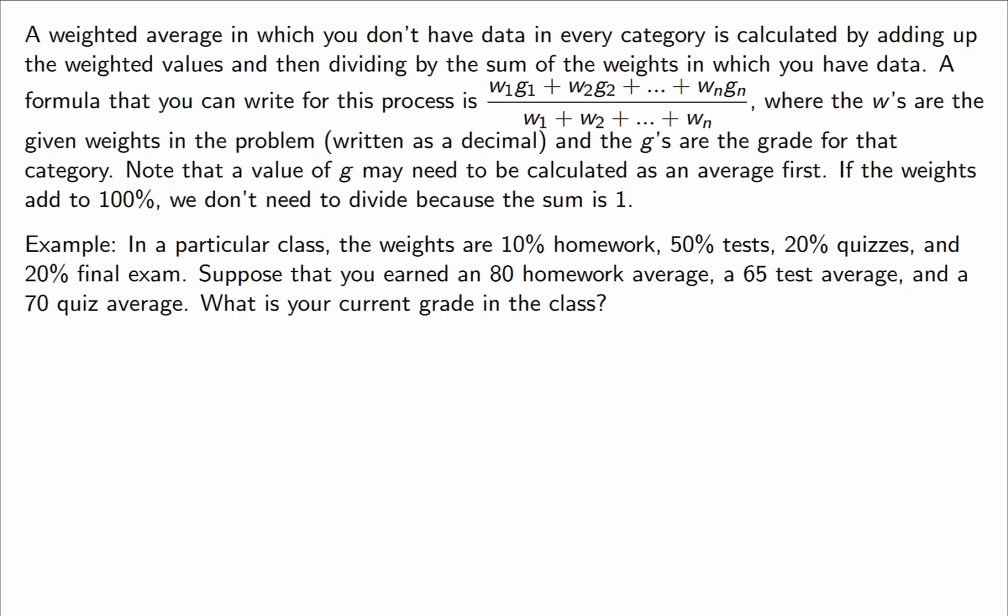keeping in mind that the grades must be an average in that category. If you have more than one grade, you will average those together before you multiply that by the weight. This is a common mistake that students make: they'll use the weight multiple times. Find the average, then just do the weight times the grade. Now, I didn't use a denominator in my last example. This down here is dividing by the sum of the weights that you have so far.